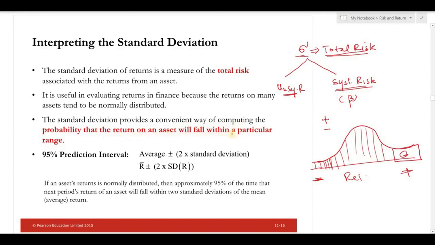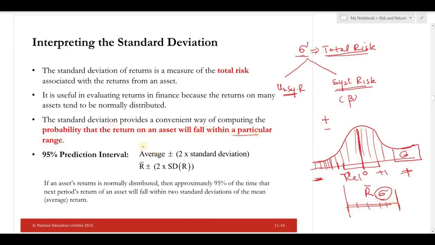Normally, if we get the standard deviation, we can really tell that this is the average, and we can tell whether the stock will fall within what standard deviation: 0, plus 1 standard deviation, negative 1 standard deviation. So if you have the average return and also the standard deviation, you can tell what the risk would be if you invest in the stock, and the range where your next return will fall.